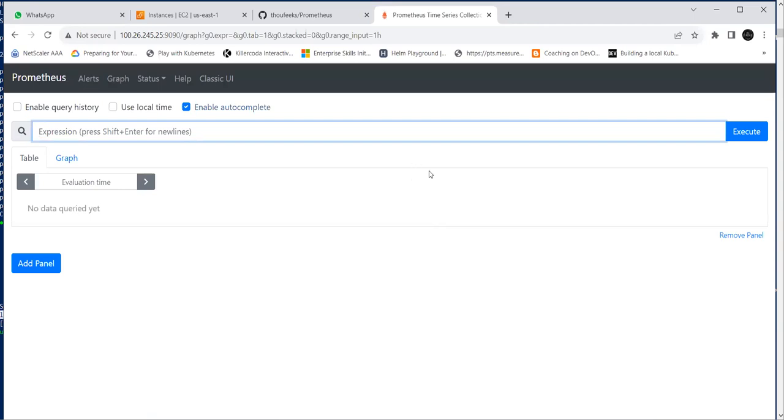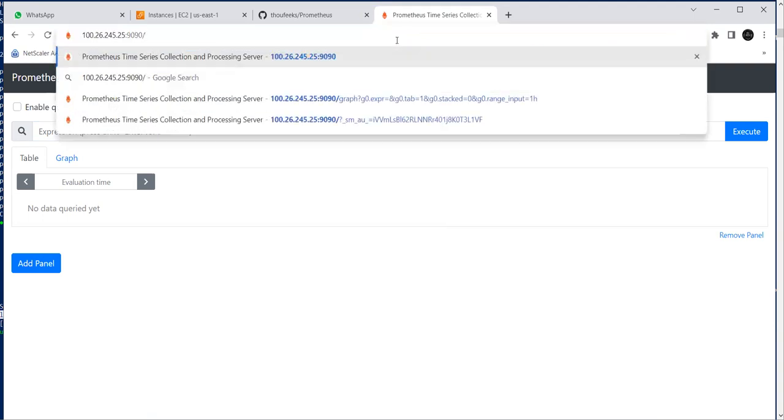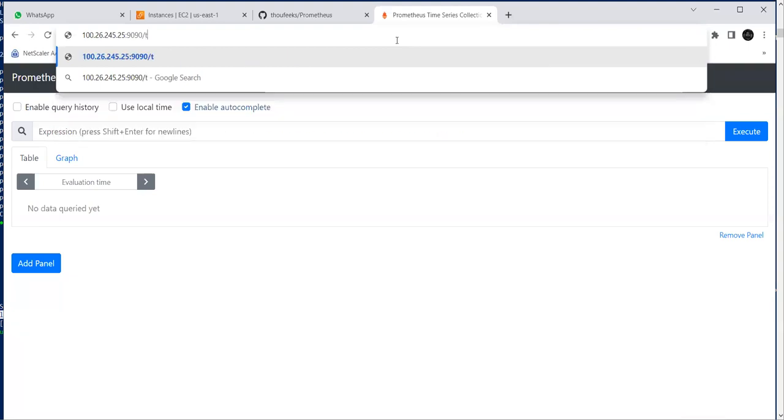Yes, this is our Prometheus user interface. Okay, so now it's on /graph. We need to change it to targets. Targets means what are the target machines that we monitor using Prometheus. So after the IP and port number, we put /targets. Okay, hit enter.